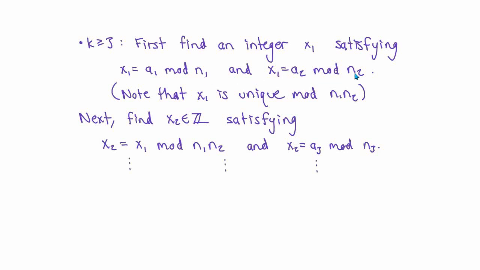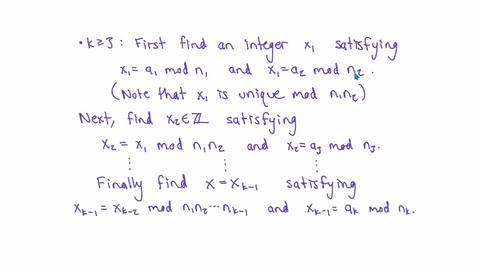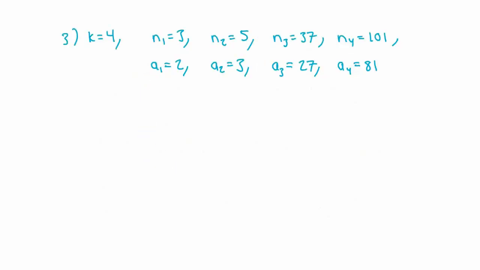And so now, of course, the recipe is just to keep going, throwing in one modulus at a time, until you get down to the very last modulus. And once you've done that, you will have found an integer x, which satisfies all of the equations in your system of equations. Now, this is a lot more work, but it's not a lot harder than the case when k is 2. So I'm going to give you an example, but I'm going to go through it kind of quickly. Here, let's find an integer x which satisfies the system of four equations x equals ai modulo ni for i going from 1 to 4. You can check for yourself that all of these moduli are pairwise relatively prime, and that is actually important to guarantee that a solution exists.